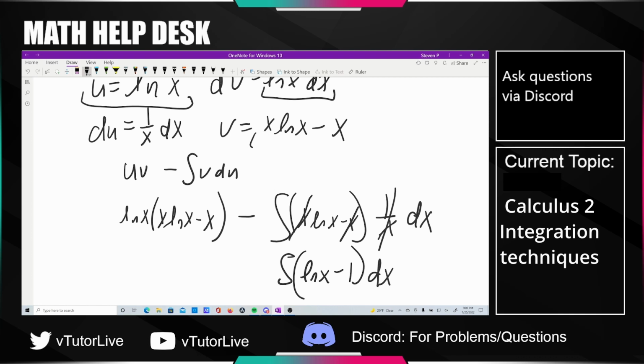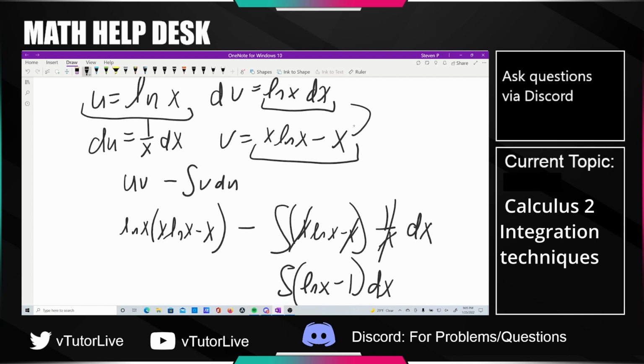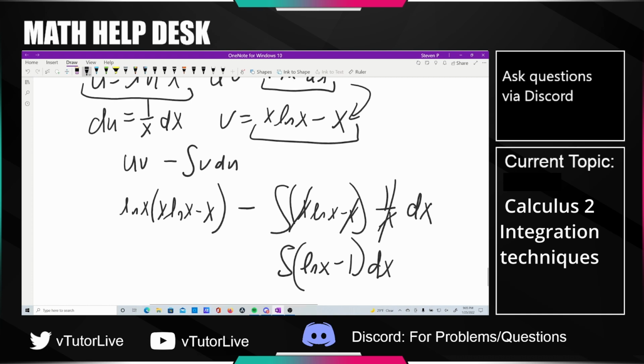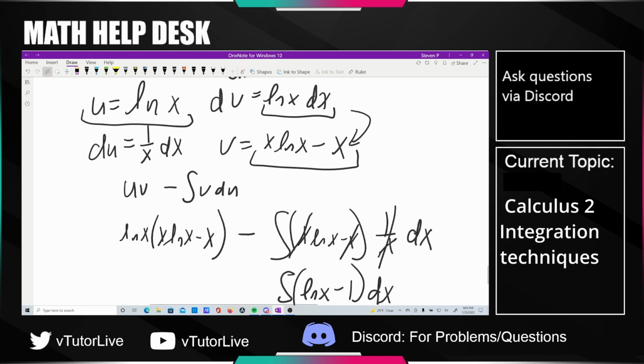Right. And just remind yourself that the integral of ln of x is a standard one, and it results in x ln of x minus x. It's not the simplest thing in the world, but it turns out that way. Sorry, remind myself what? That the integral of ln of x is just x ln of x minus x. Okay, thank you.